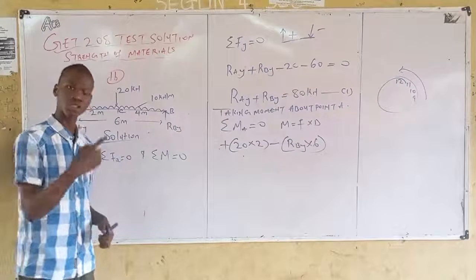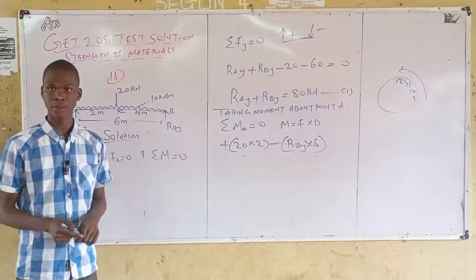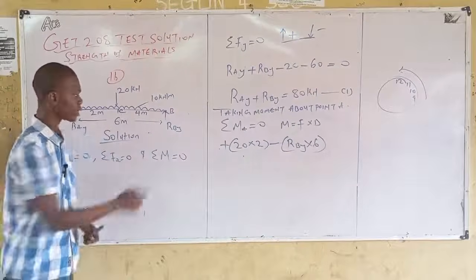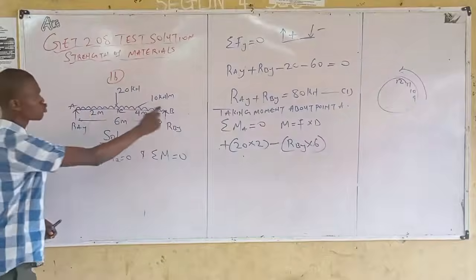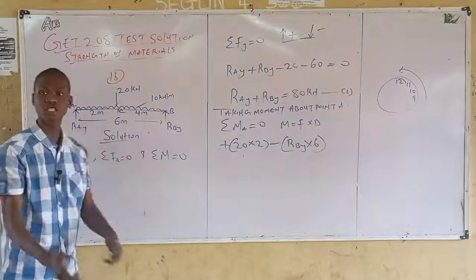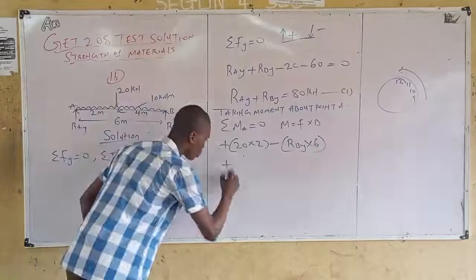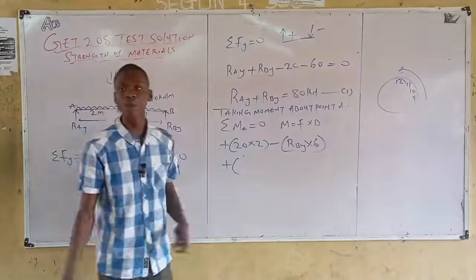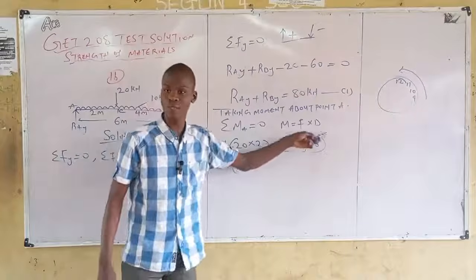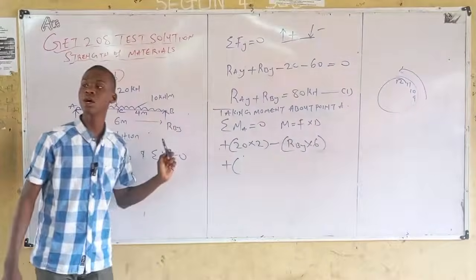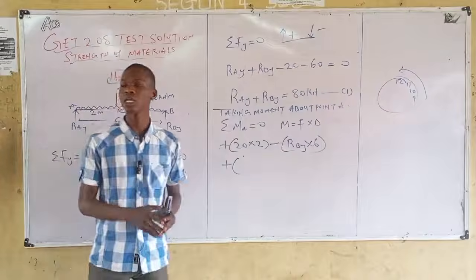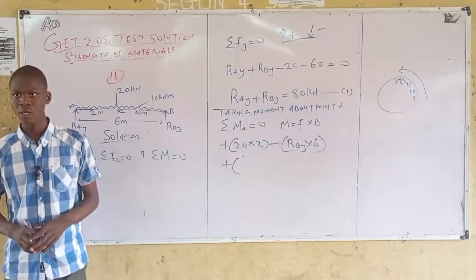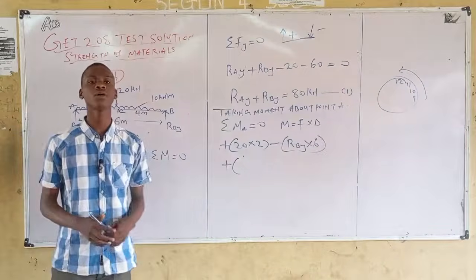In what direction is your U.D.L going? Clockwise. Why is it clockwise? It is going like this. So, if it is clockwise, we know that it is what? Positive, right? And what do you know about moment? We said moment is what? Force times distance. So for this U.D.L, we need the force of that U.D.L, then we need the distance of that U.D.L. Any questions? How do you get the force of that U.D.L?